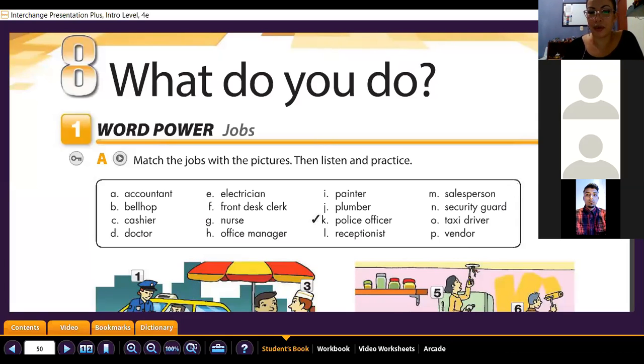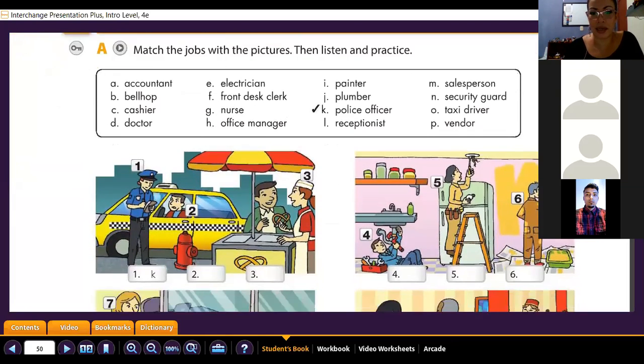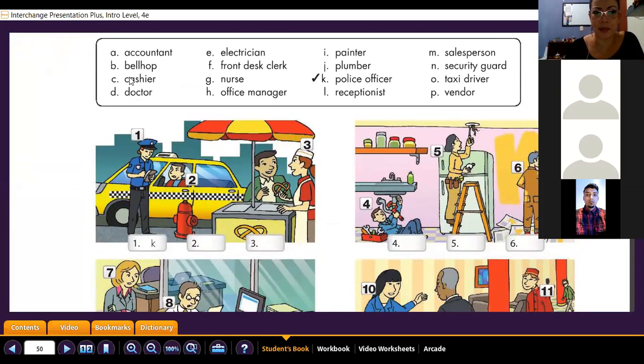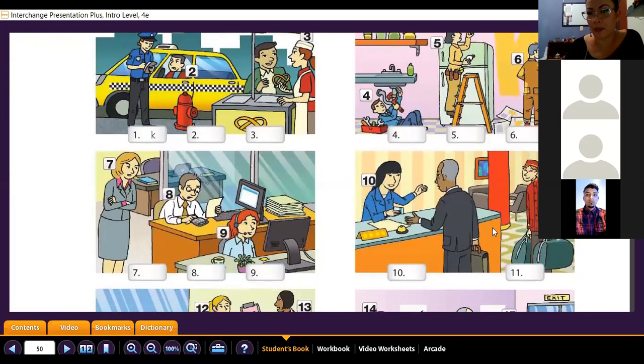And then we have some other vocabulary here that can be not very common. For example, bellhop. Bellhop is this one. Bellhop is the number 11. This is a bellhop. Es una persona que le ayuda con el equipaje a transportarse en el elevador. En los hoteles, bellhop sería lo que conocemos en español como el botones. De un hotel, el botones es el que le ayuda con las maletas, con el ascensor, es bellhop.